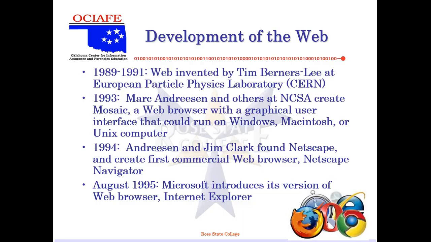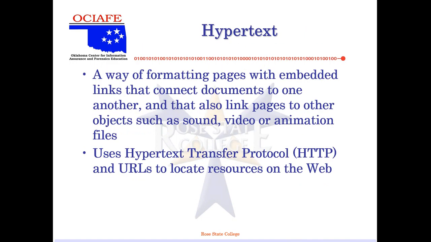In 1995, Microsoft said, oh, well, let's get into this. So they got into Internet Explorer. Then we got Google Chrome. We got Mozilla. We got Opera. We got Safari. And as you can tell, there's a lot of different types of browsers you can use. But they all rely on what we call a markup language. You have different kinds of markup languages that will work with the web.